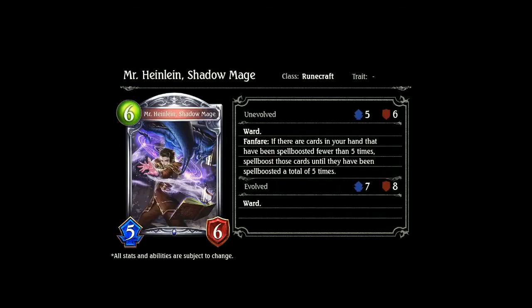The next card we have here is Mr. Halin, Shadow Mage. I think that's how we pronounce that. It's a Runecraft 6-drop, 5/6 stats. Pretty respectable stats for a 6-drop, I guess. It also has Ward, Fanfare. If there are cards in your hand that have been spell boosted fewer than 5 times, spell boost those cards until they have been spell boosted a total of 5 times. So anything that's 5 or below gets instantly put to 5.